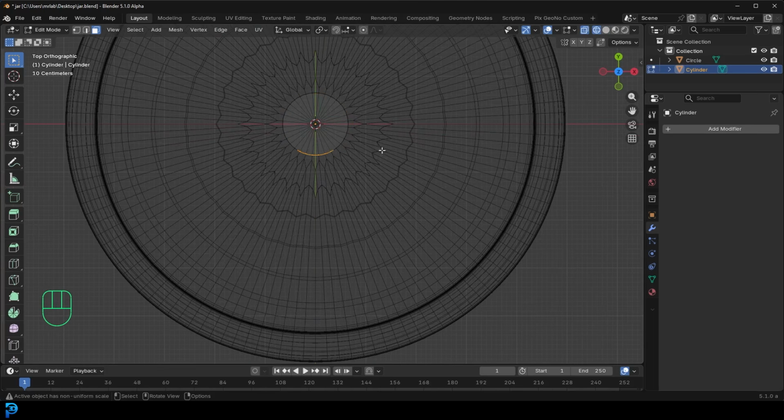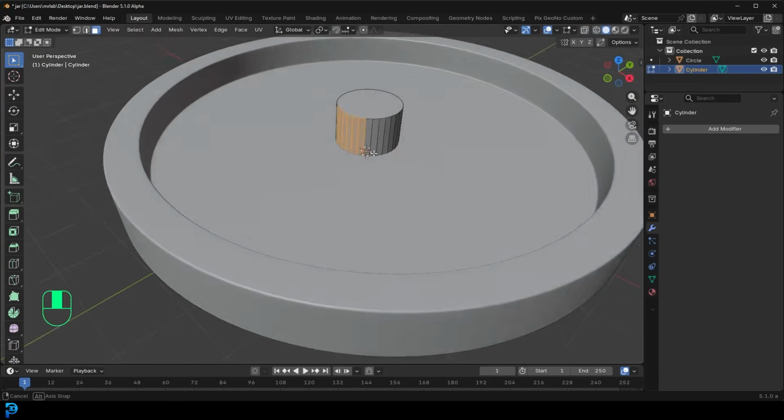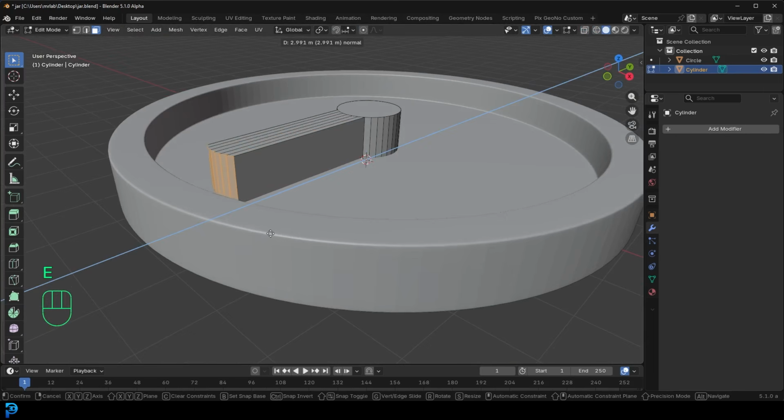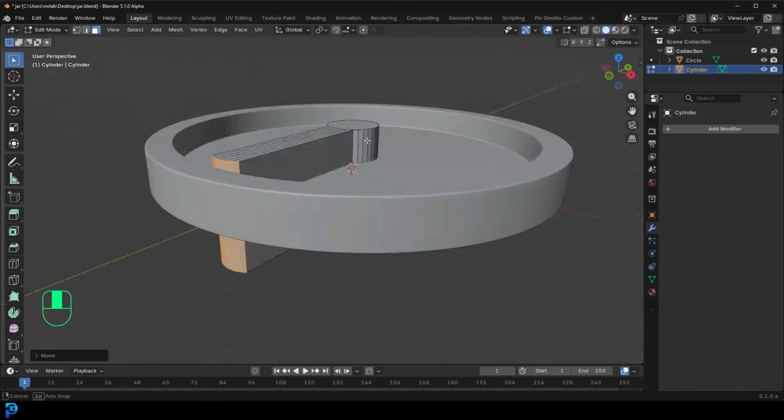So evenly select a few of these faces across like that. Okay, and then you want to go E to extrude and just extrude them out till they come close to the edge here like that, but not quite all the way touching the edge, just close to it like that.